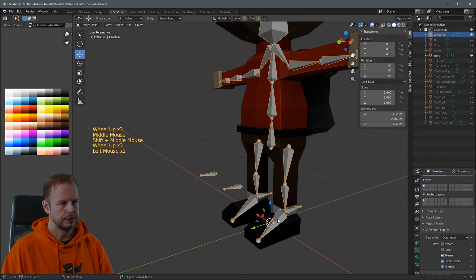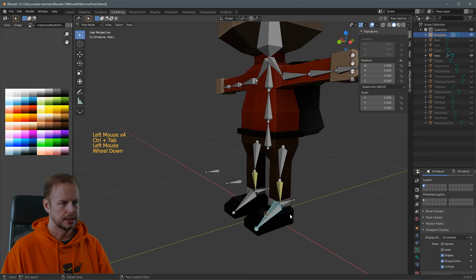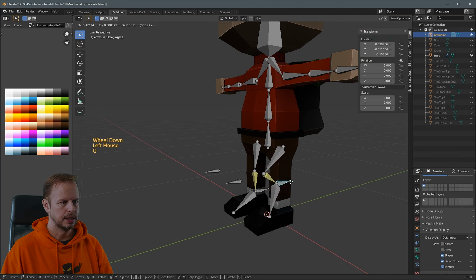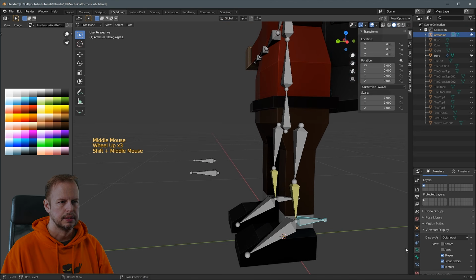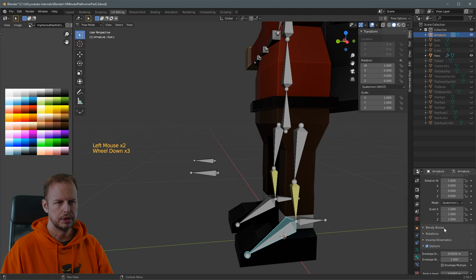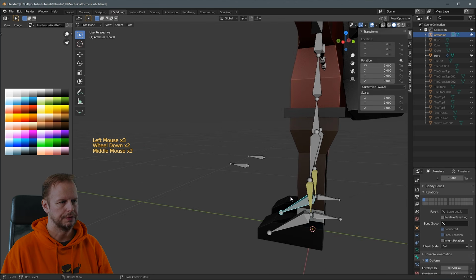Another thing that I wanted to do for the legs here is I do Control Tab, and we have to fix just these. When I lift these legs now, you can see that the foot points down, and that's not so nice to animate with. So in order to fix that, we'll select this bone here, and I'll go to the Bone tab and go to Relations. And I'll turn off Inherit Rotation. We can do that for this one. We'll switch those off for the feet.